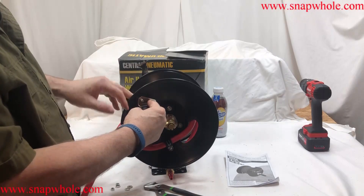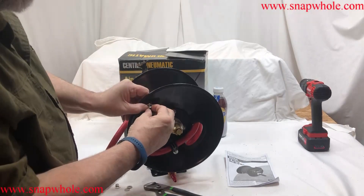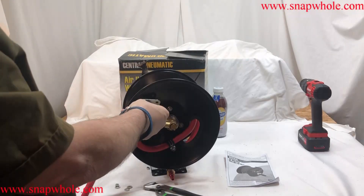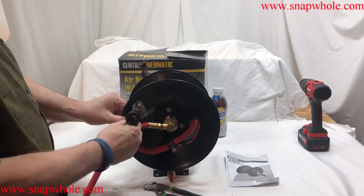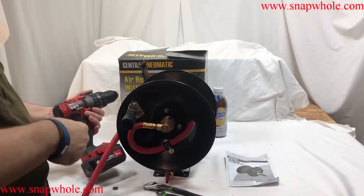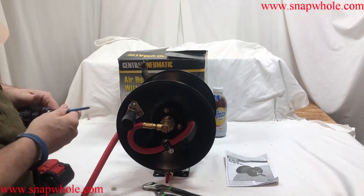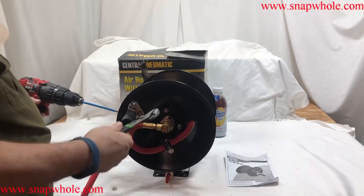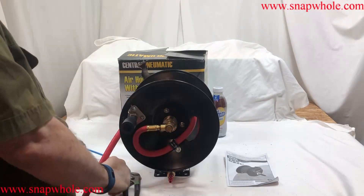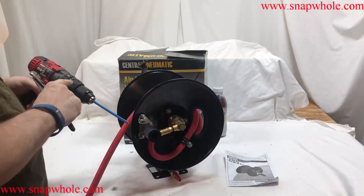They want the bolts from the inside, so you put the head in this side, then a washer and a threaded nylon insert — you can put that on just a little bit to hold it. Then you're going to need a screwdriver and a pair of pliers to hold that. I'm using my 20-volt lithium — not the brushless one, the regular one — with six-inch bits, and just a pair of pliers. With the threaded inserts, you just need to tighten them up. You don't have to over-tighten them; they should not come loose. I've got the torque set very low.